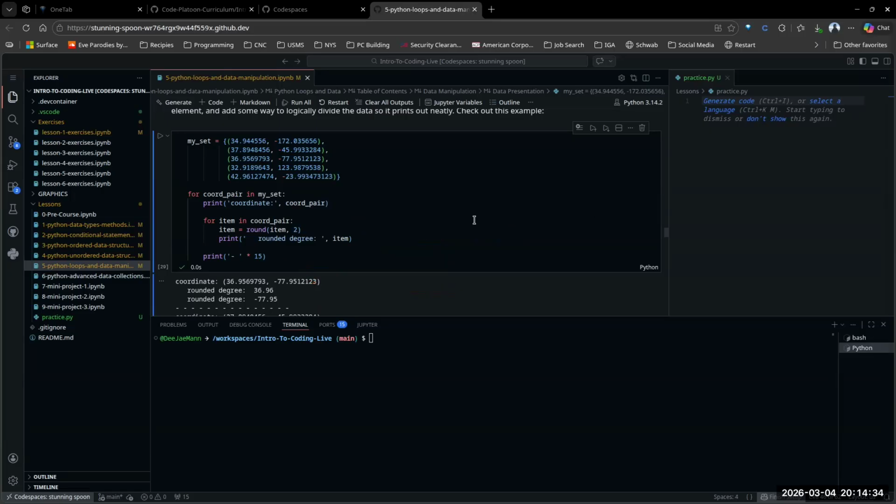Let me know if I'm understanding this wrong. Since it starts from top to bottom, it looks into the set, and then it prints the coordinates. And then you're telling it to look at the items, and since it has two items, it looks at both of the items in each, what's the term? Tuple? Tuple, yeah, because the coordinate pair is the tuple. Yes. Okay, I got you.